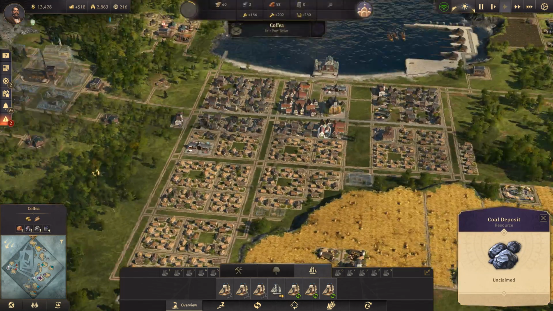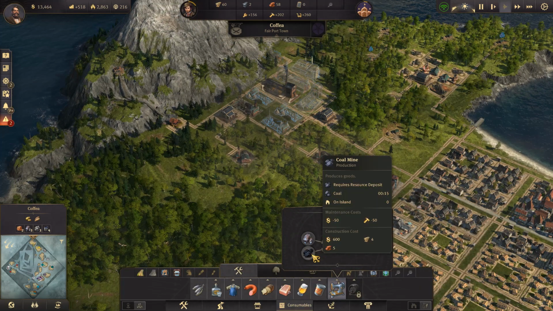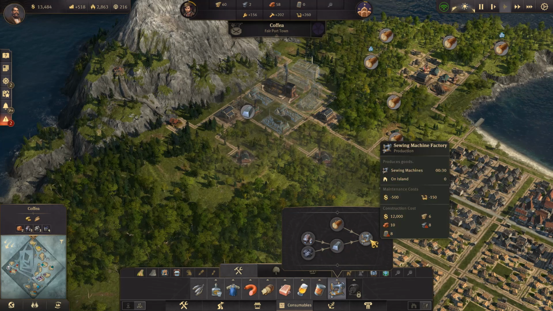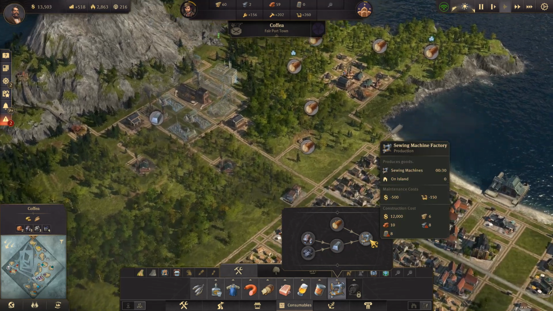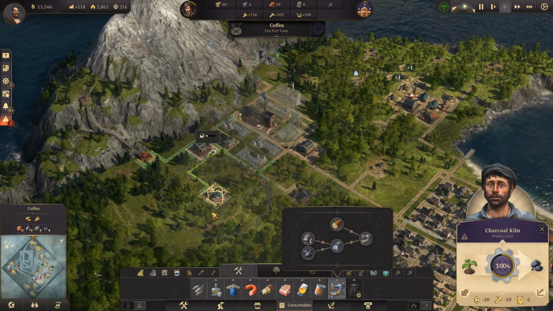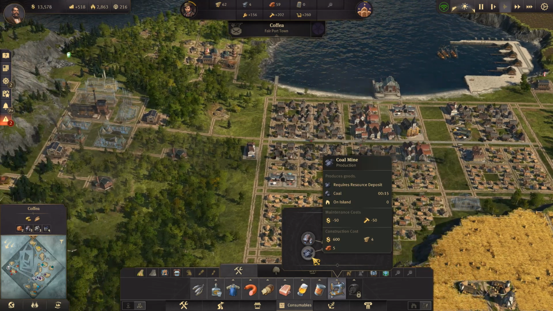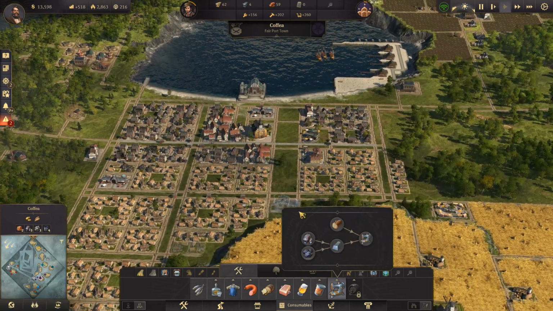So that's another thing. We could exploit all of the coal mines here. Can we build coal mines yet, actually? That's a good question. Yes, I can. So now that we have unlocked the sewing machine factory and artisans, we can now build coal mines, which are more efficient than charcoal kilns. So for 50 workers, you can make 1 coal every 15 seconds at a single coal mine.